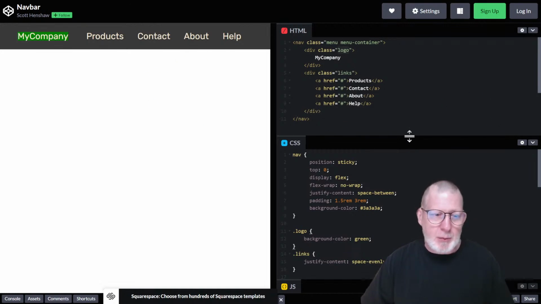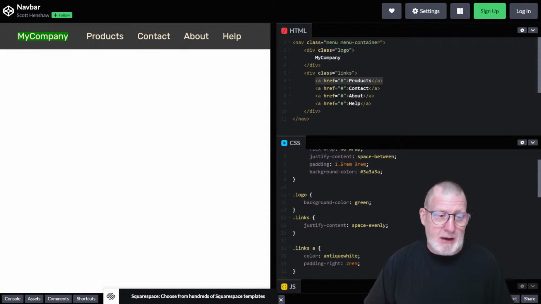So these navigation bars and navigation links are all designed to redirect you to another location. You click the link, you go somewhere else. Now, when we style them all, we're also going to style them so that they fit nicely in the boxes.